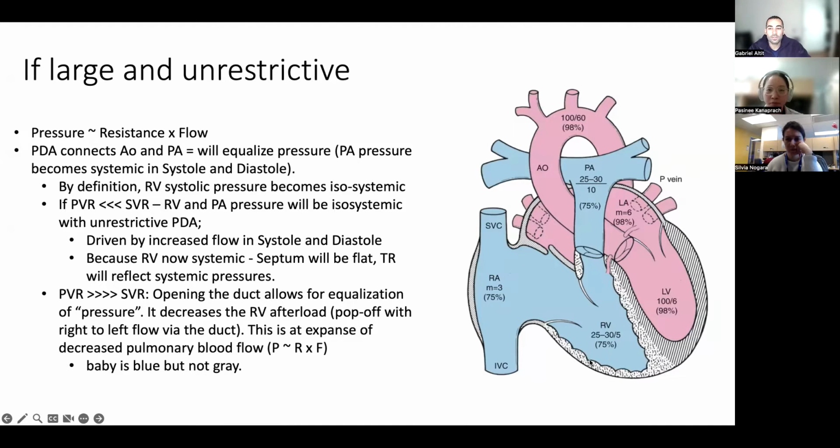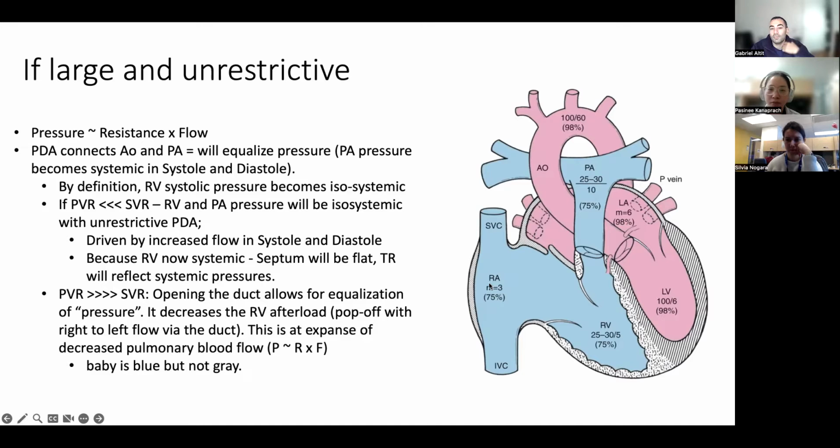So just a reminder, I've put here kind of the normal pressure that we see in an adult. Obviously, the concepts are similar for a term baby, but you would not have 100/60 of blood pressure. You would have something like 60/20 of blood pressure. But starting the age of 3 months, these are the values you would see on the right-hand side. So your RA pressure is around 3 of mean. You have about 75% of saturation. This is your venous saturation coming back from the brain and the lower body.